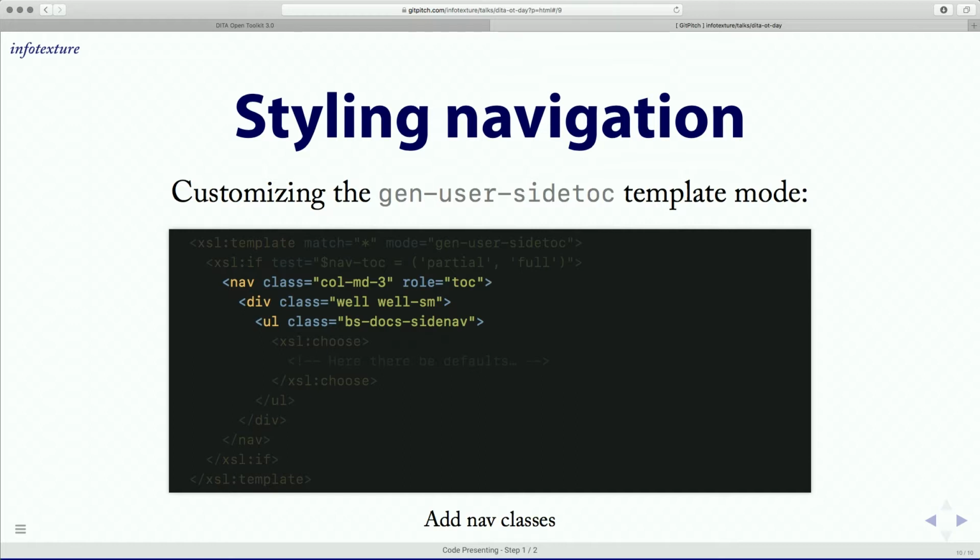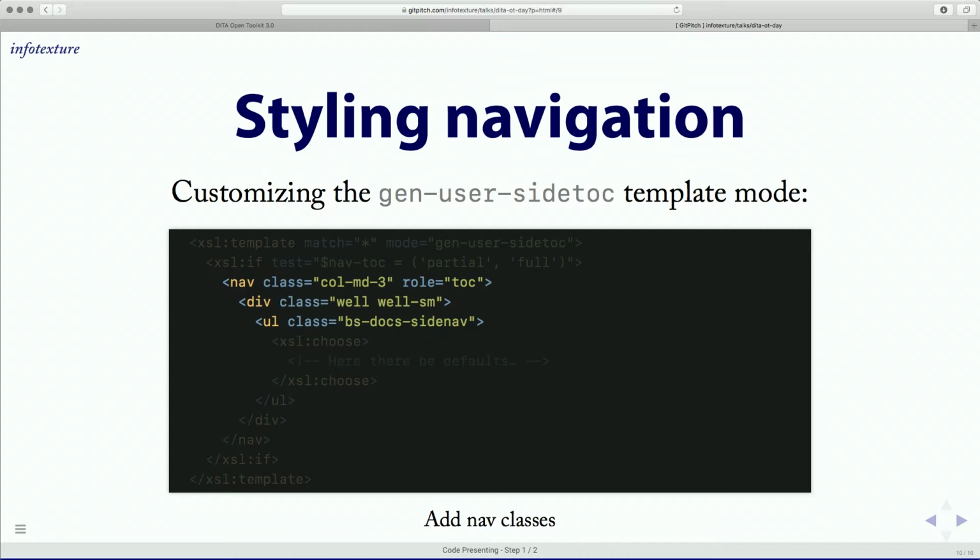We give that box a certain style, so we give it a gray background, inset with a little bit of shadow. That comes from the class called well, so a well, sort of inset element on the page. That's just something that Bootstrap brings along. So we don't have to decide what we would like our table of contents to look like. We basically go to the CSS reference from Bootstrap and say, what sort of cool things do they have? They have some nice looking boxes. I like the way that box looks. I'll add that class for well and well small to our output, and then we're done. We get a pretty box without having to think much about how to do it.